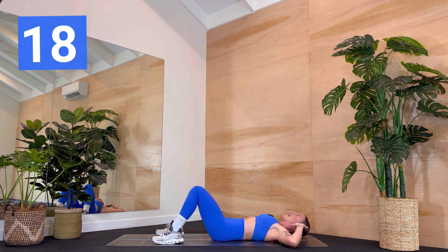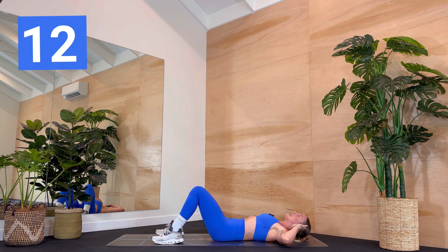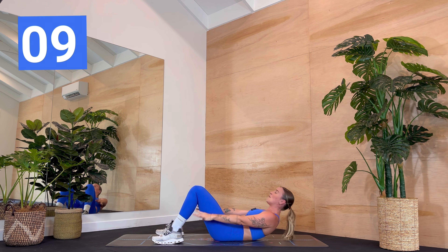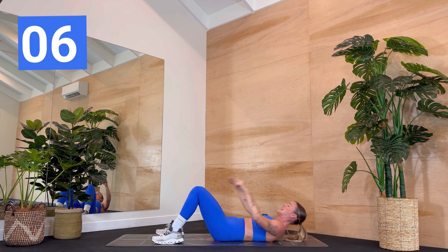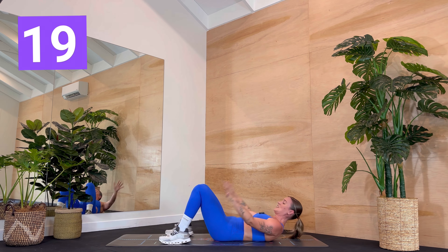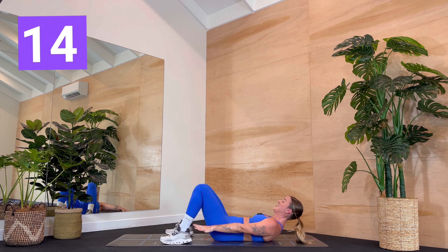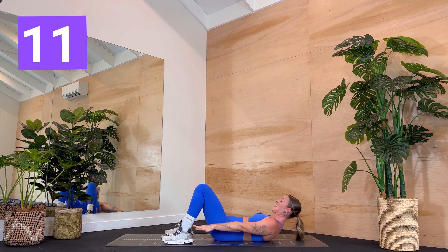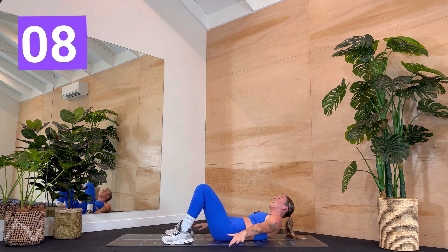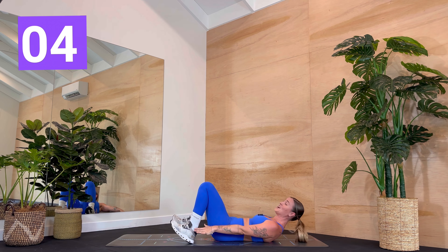Lift it up and back. 20 seconds each exercise, two rounds here. Getting that chest and the shoulders right up. I want you to look up towards the sky, not towards your thighs. If it's too much to reach the arms, keep the hands behind the head. Two, one — we stay lifted. Little touch towards your ankles, side to side. Squeezing those obliques, keeping those shoulders lifted. Gaze is high, long through the front of the neck. Maybe flexing those toes back.